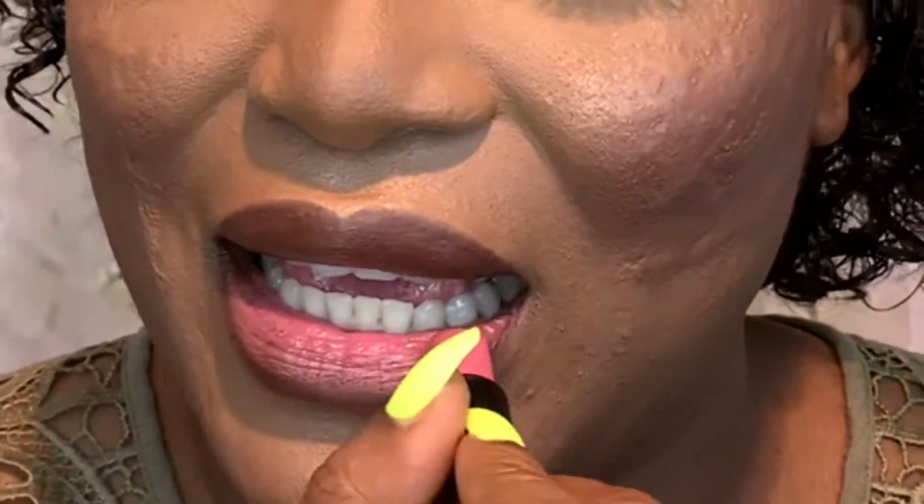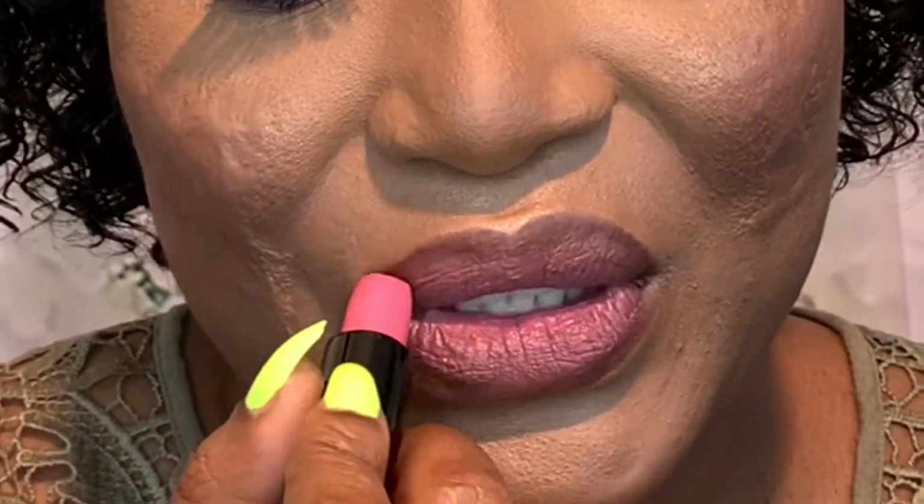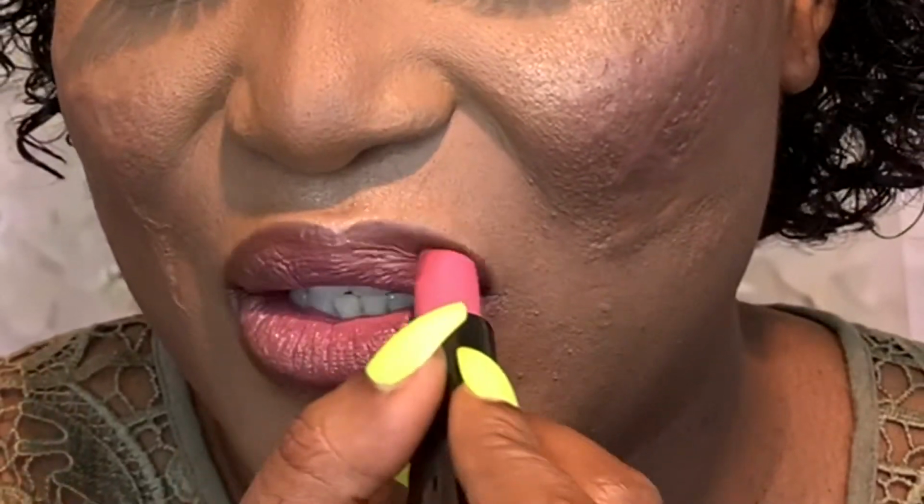I think I'm doing this because I just love me some pink. Can you see? I love this. I've barely done anything and it's just blending in on its own. Wow. This is so beautiful.